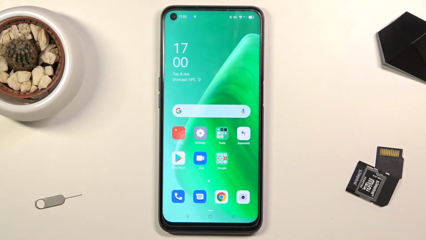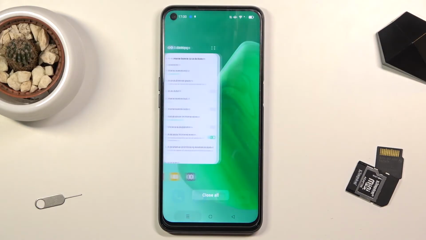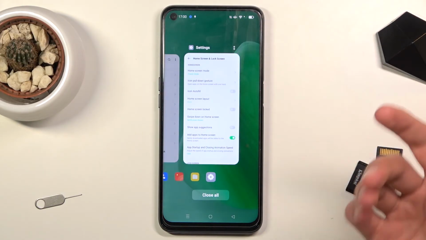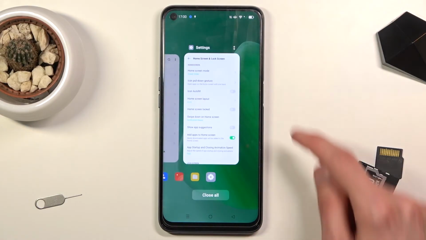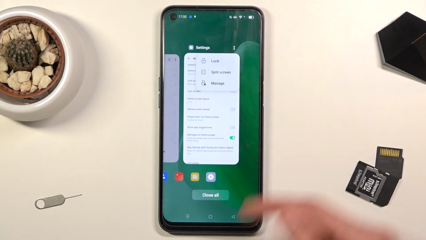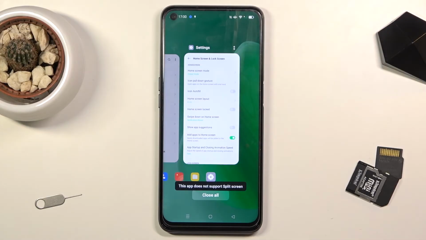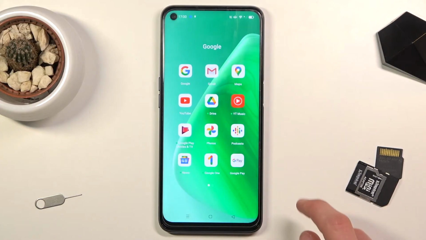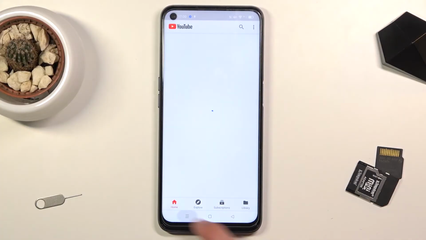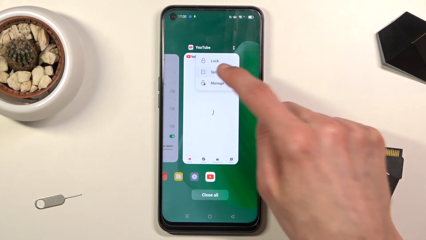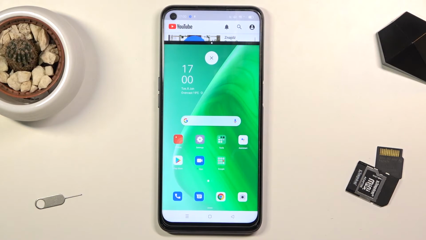Now, anyway, moving on to the last option, it's the split screen, which allows you to use two different apps at the same time. So all you need to do is go into recents as I just did and tap on the two dots and you will have the split screen option. Apparently settings does not support split screen on this phone, which is for some reason shocking. But anyway, let's open up an app that should be supported, like this one.